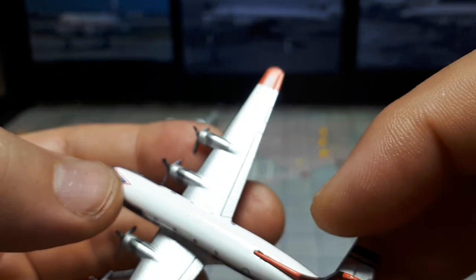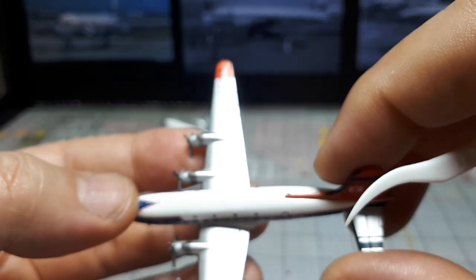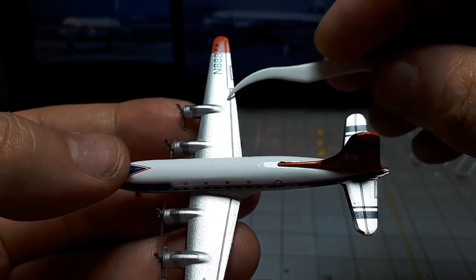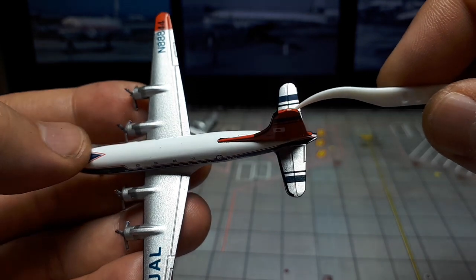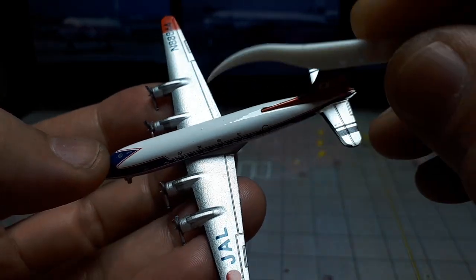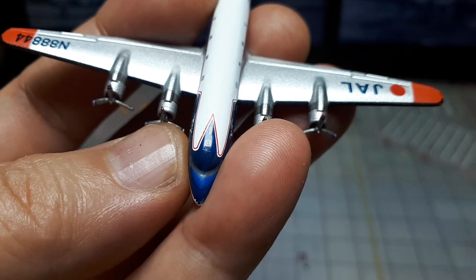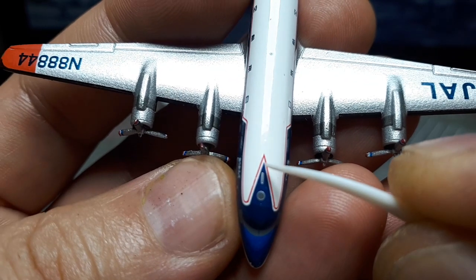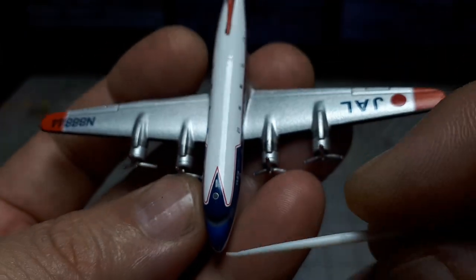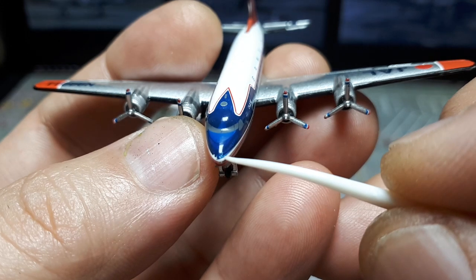The registration number reads N888 44. The panel gaps are kind of wide in the realm of diecast airplanes, but the price is reflected there. The silver paint is also a bit orange-peely and very granular. It's a little better on the tail wings — the ailerons. The stripes though — the offset of this red stripe from the blue is pretty impressive. It's not perfect, but they're printing around a cylinder, essentially a cone, which is always fascinating.